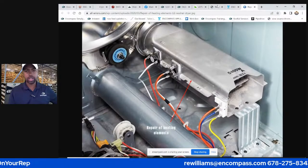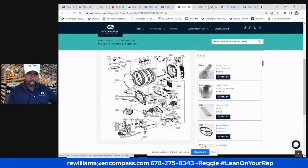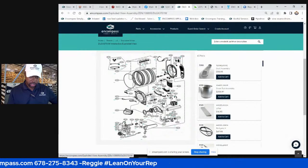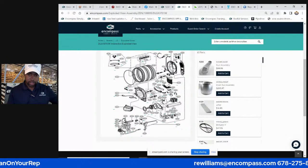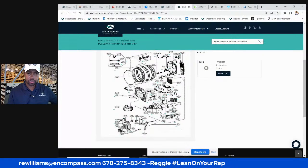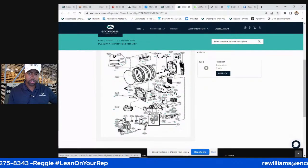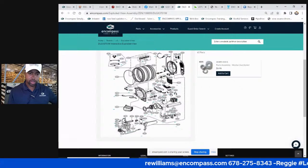So dryers, let's go back to the illustration. This is an Encompass schematic. The nice thing about an Encompass schematic is you can just click on the part, right? And boom, it's automatically on the side. No hunting for it. Usually you've got to squint, try to see what the number is and all that. You've got none of that, right? And it blows up for you. And you just click it, add it to your cart. Blower wheel.